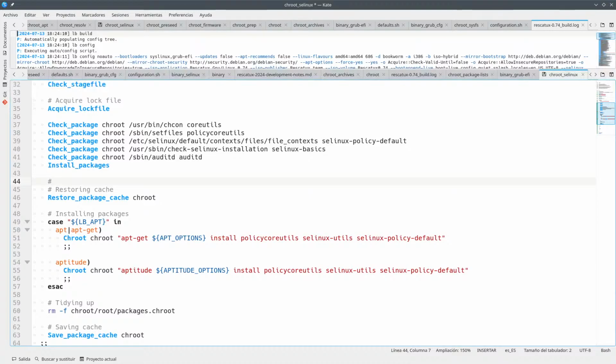So workaround for forcing needed SELinux packages onto the final squashfs, the final squashfs.